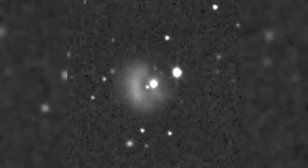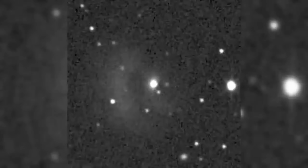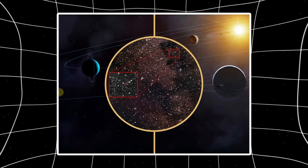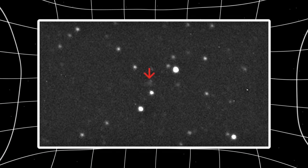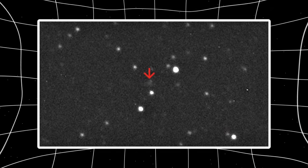The green emission is coming from the object itself, strong enough to dominate color balance when images combine red, orange, blue, and green spectral bands. The background stars appear as streaks because the telescope is locked onto 3i Atlas tracking its motion, meaning everything else drifts while the object stays centered. The green glow isn't reflected light from surrounding sky — it's direct emission from material venting off the nucleus.